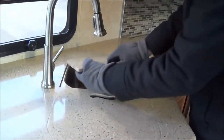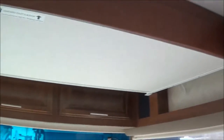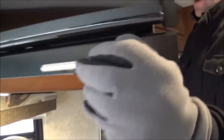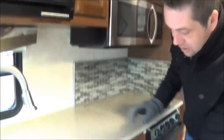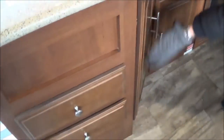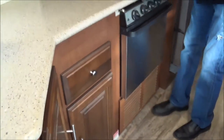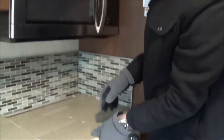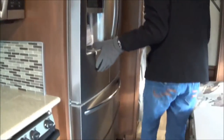You have heavy solid surface countertops, and then you're going to have storage space up above the bunk — the first three doors there. Your TV comes here, and behind there you'll have some storage space as well. There's drawer and cabinet storage throughout, and a place for your trash can. Your oven is stainless steel and enclosed so it's easy to clean. There's also a stainless steel microwave and your residential refrigerator.